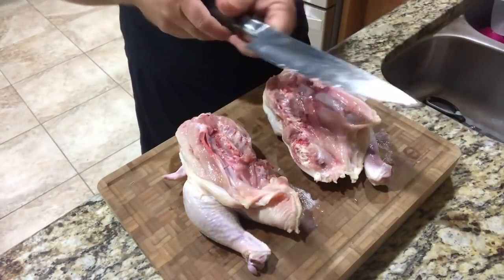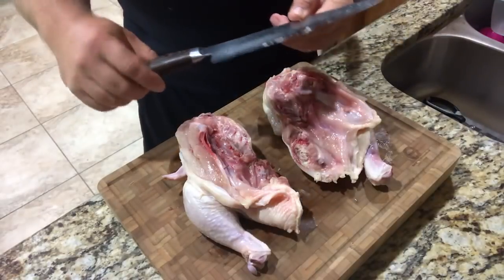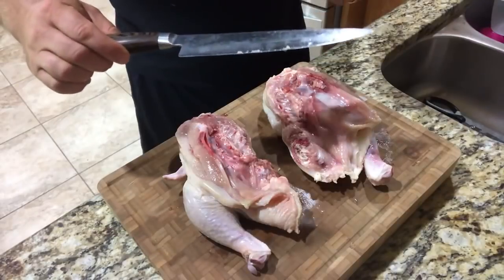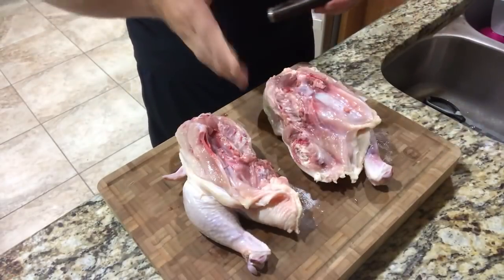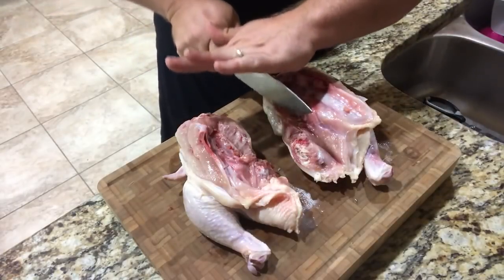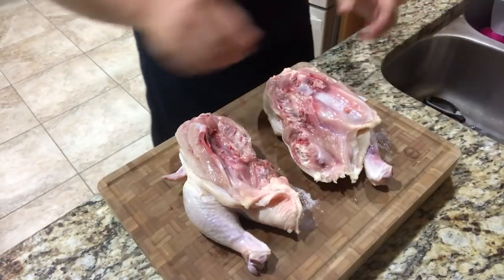Picked up one of my chef's knives, not the Patrick Rohrman one. This is the Japanese one. I can't remember who makes this, but I really like these knives. Anyway, I used this and just split the breast in half. You can cut the breast with the shears, but I've just found you get better results if you push on the heel of your knife and rock through the breast. So that gave me two halves of a chicken.